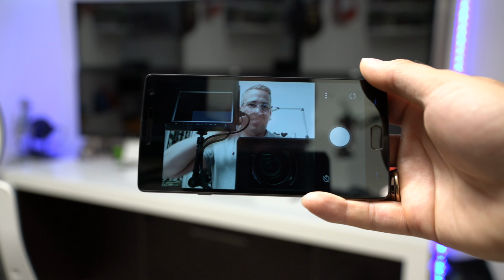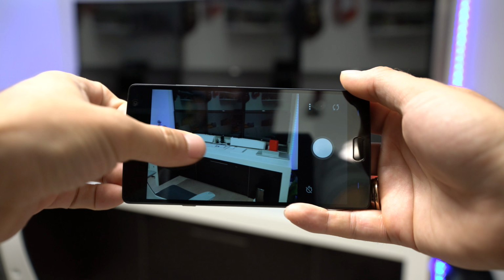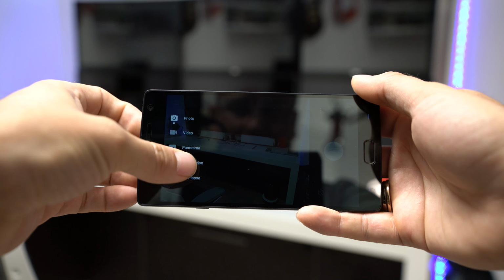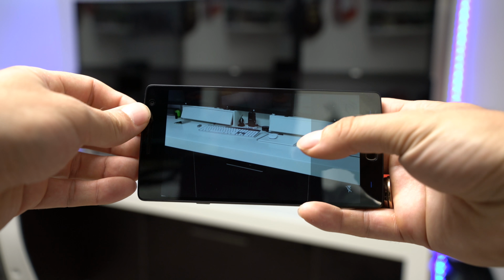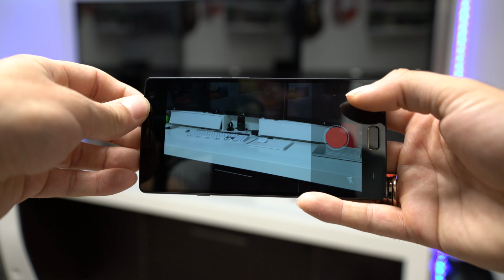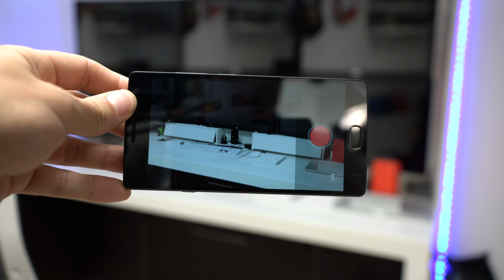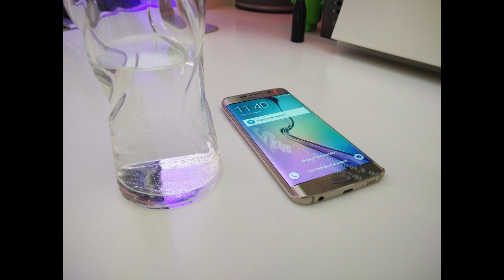The front-facing camera is a 5 megapixel camera, and that's capable of shooting 1080p at 30 frames per second. Now, there's also a slow motion addition to the rear-facing camera as well, which gives you the ability to go up to 120 frames per second at 720p, and that works really well as well.